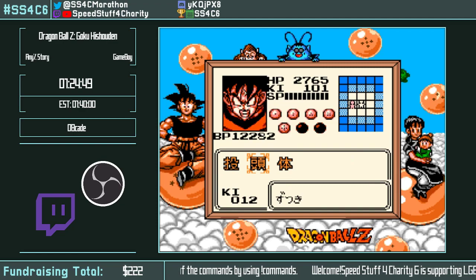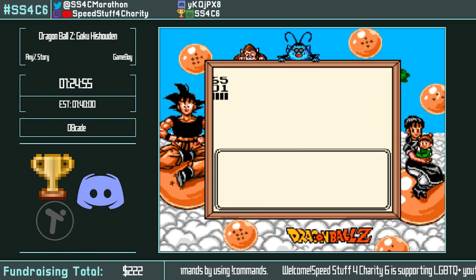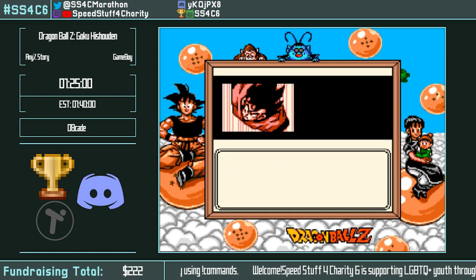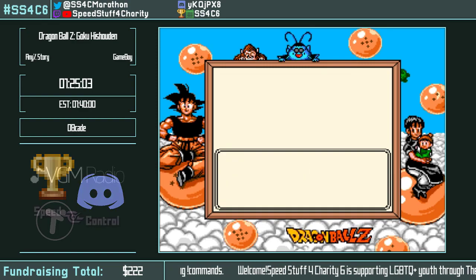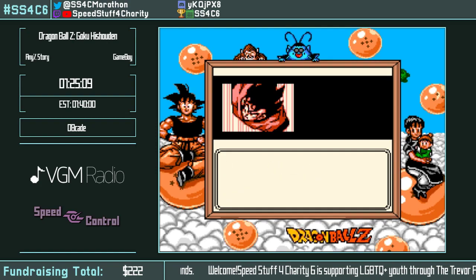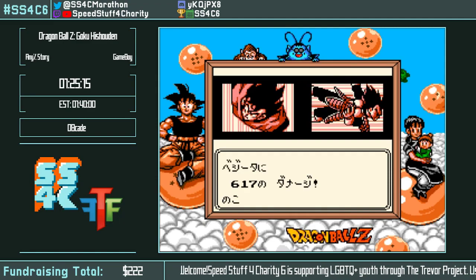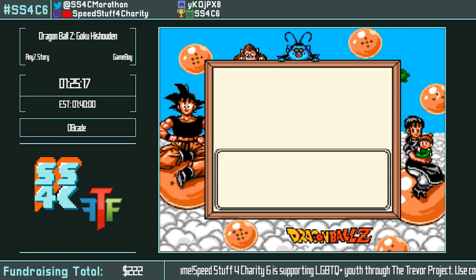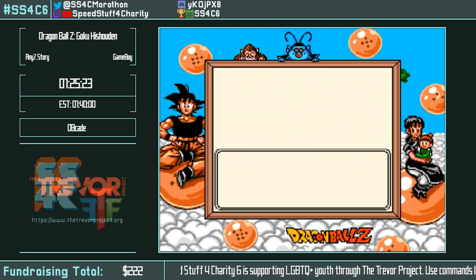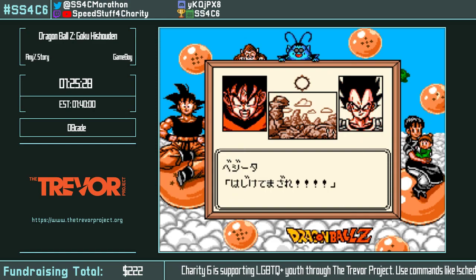Alright, we're gonna do this, and then we're gonna Kaioken. 602. 28. 534. If I had Kaioken on, he would have been wiped out. Alright, so now he's going to go... He should be going grade 8 soon. Yep, okay.